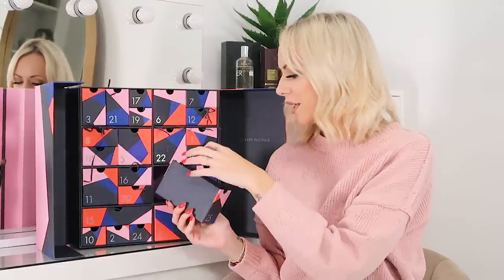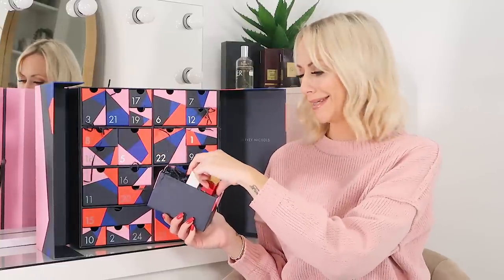Day 25 — and I'm so excited I may pee my pants. We've got Baccarat Rouge 540 — both the Eau de Parfum and the Extrait de Parfum, which is the more intense version. This is my favourite perfume, I've never been able to afford the full size because it's nearly £300, but it is the most gorgeous scent ever. I love that they've ended the calendar on these. The sizes are small but you're not going to get full size in a calendar — oh, I can't wait to wear this.